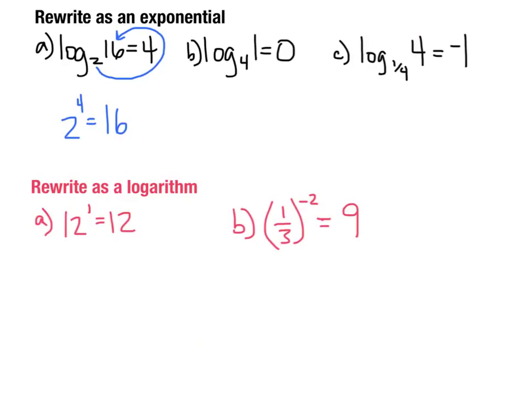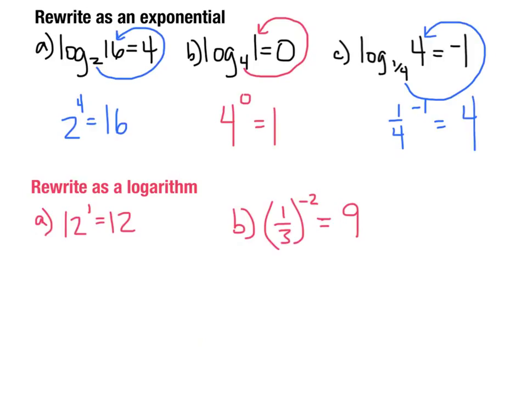Okay, on the next problem, start with the base, go around. So the first thing I touched was 4 to the 0 power equals 1. Anything to the 0 power equals 1. Perfect. So you can ignore the whole log thing. 1/4 to the negative 1 equals 4. Is that true? Yeah, because this 1/4 being raised to the negative 1 lets you know that that 4 is in the wrong spot. Switches. Alright, if I want to rewrite these as a log, well, I can go ahead and just write log. Let's do that.